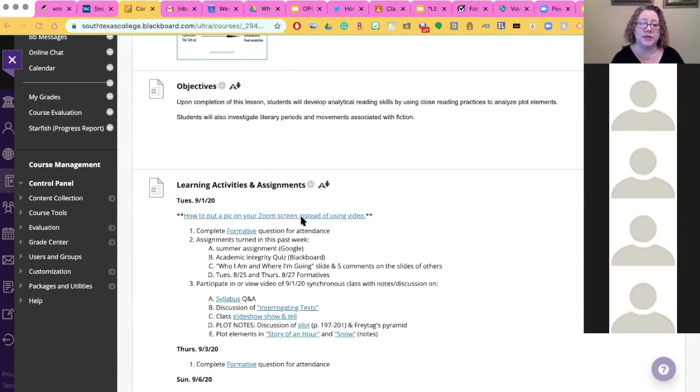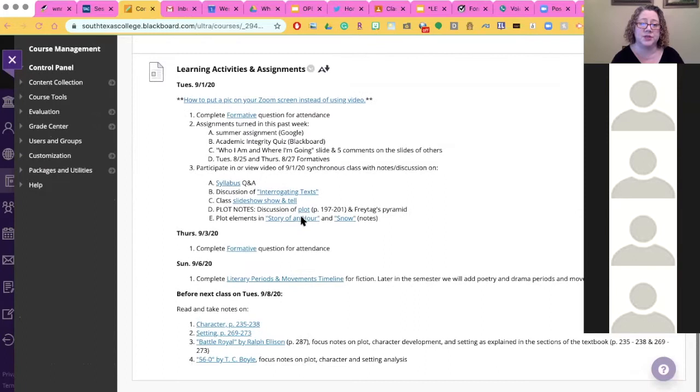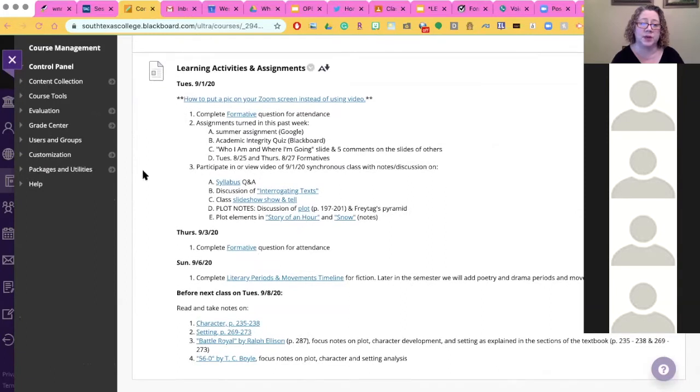So if you scroll down to where it says learning activities and assignments, you'll see that I broke it up just like last week into different due dates. Can you give me some feedback on that? Does that work for you? Does it not work for you? What are your thoughts on that structure? I like how you have all due dates there already with everything. Okay. That's good, easy then to transfer it to your planner or whatever you're using to organize yourself. Yeah. Okay, that's my thought on it.